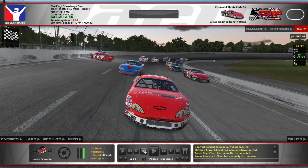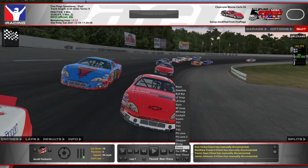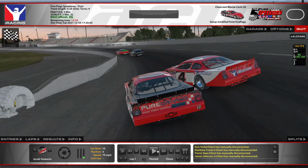But the problem is I think the way the 4 was going, we were going to be in that no matter what, because let's look at it from closed version. You can see with him coming down the track, if we had braked, I don't think he slides it and saves it and continues in that lane to where it leaves us a lane on the inside. I think he's going to come all the way down the track, and we're going to be in it trying to get to the outside and avoid it, which if that's the case, we might have honestly made contact with the 5. So that was probably nothing we could do.